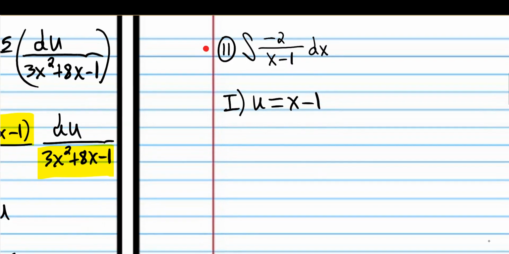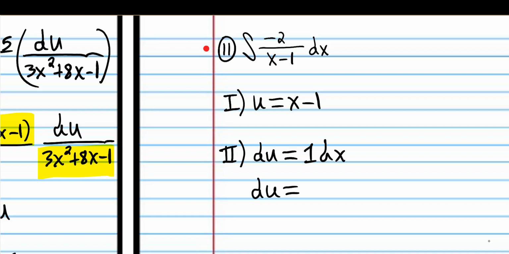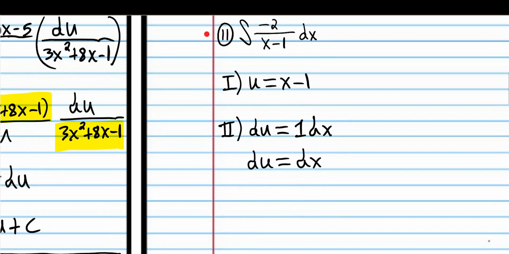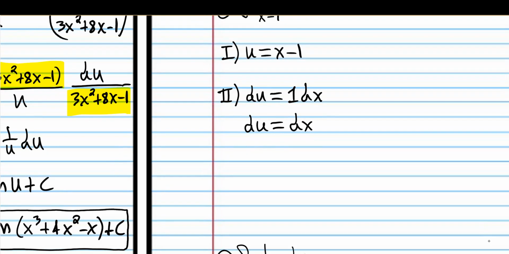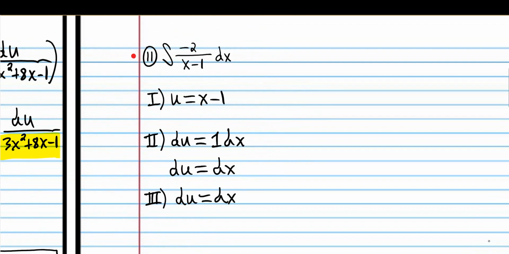You'll see why. So we don't know exactly how to find the antiderivative of this expression, but we'll set u equal to x minus 1 and find the derivative, and the derivative of x minus 1 is just 1. But you don't really have to write 1. You can just write du is equal to dx. So this is a case where the derivative of u is just going to be considered to be equal to dx. And so in step 3, we don't really have anything to do. dx is already solved for.